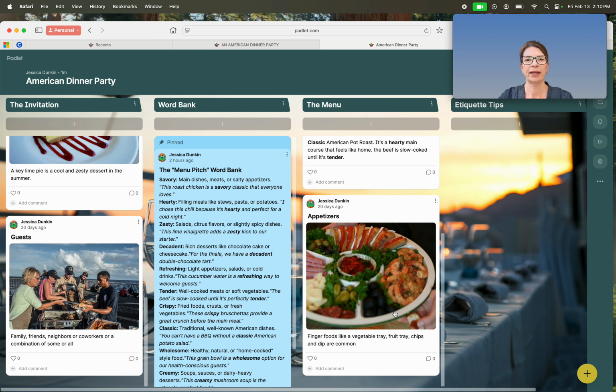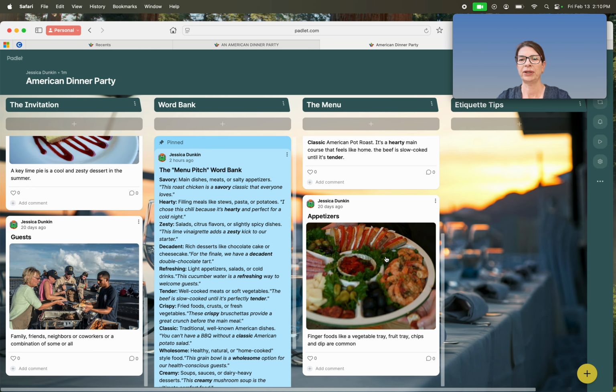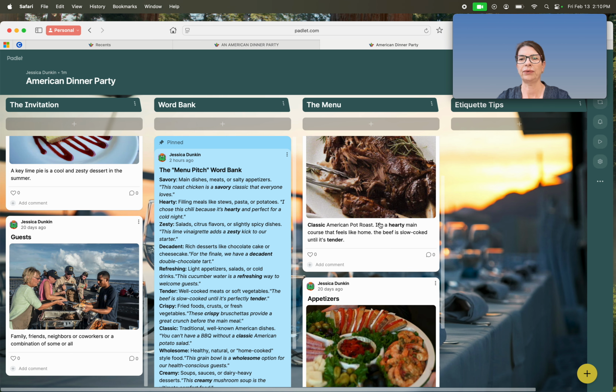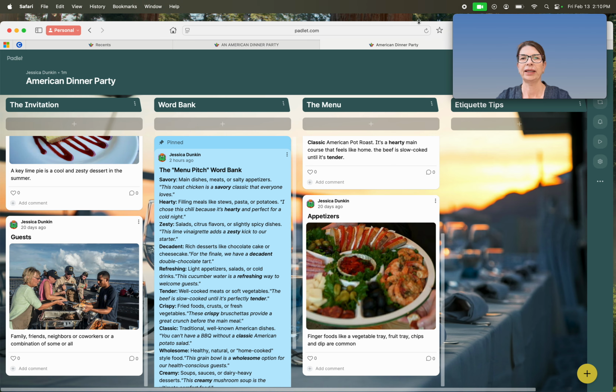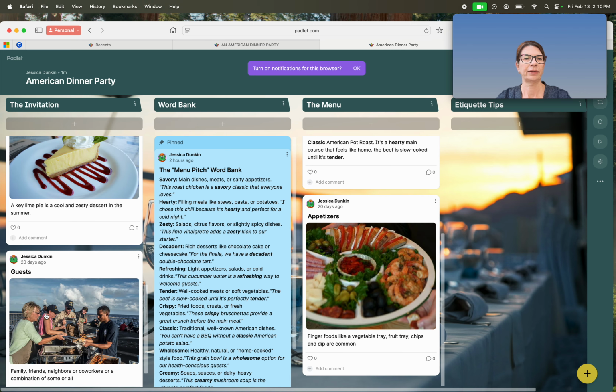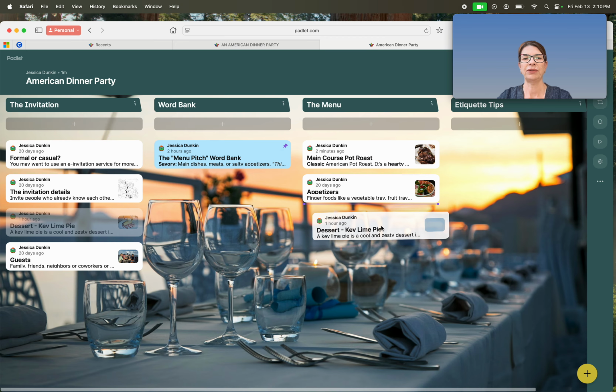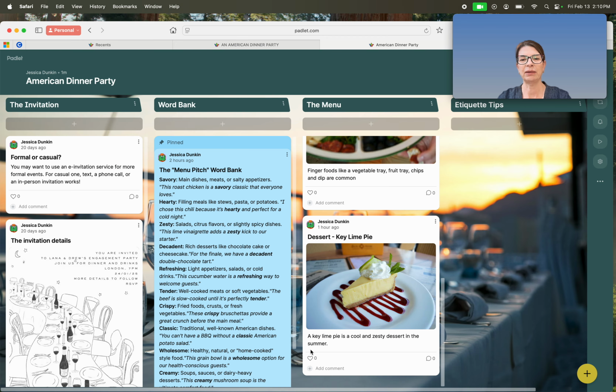Good. And there was another one where I'm not sure where it ended up, but we also had a key lime pie. Let's see where that ended up. Oh, there we go. We'll just move that over to the right column. And then we've got a key lime pie, which is wonderfully described as zesty. That's an excellent word for key lime pie.